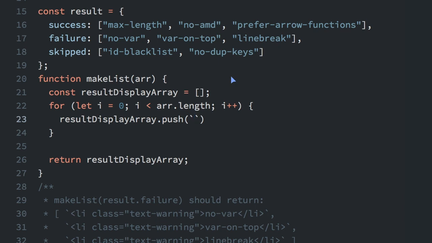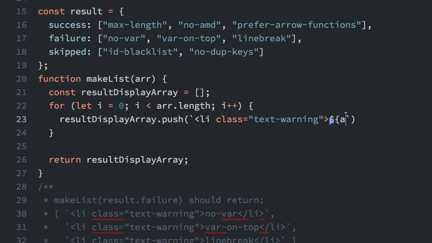Put a backtick, and I'll put this HTML code here, li class equals text-warning. And now this next part is going to be a variable because it changes for each array element here. So I'm going to do the $ sign and then the curly braces.